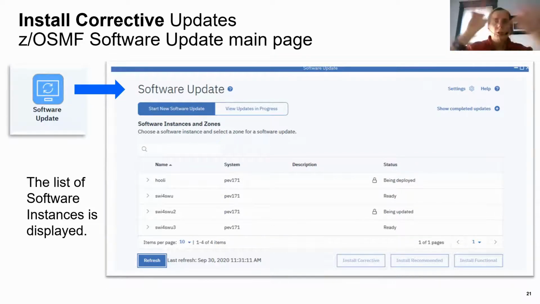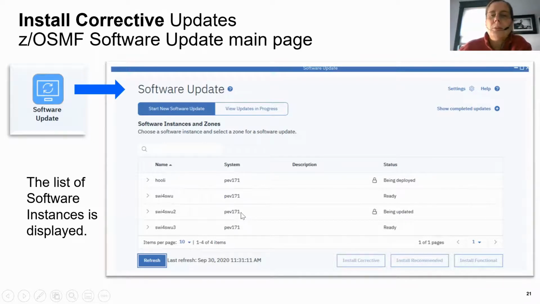So Mary sits down, launches up z/OSMF, goes into software update, this little icon on her desktop. It launches this up. This is the main page that you see here. This is where it all begins. I can see here the list of all of the software instances that I have deployed here. And again, this is one of the reasons why I like to put something about the product or product set name here. And I also like to put something about the recommended or the service level, because as you can see, the names here are not super descriptive. That's another reason why I like to kind of name the software instances that I name.